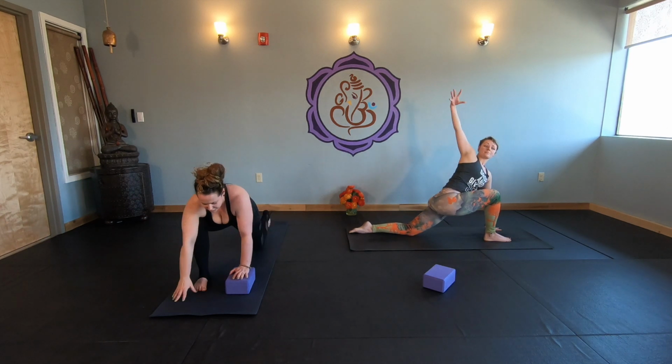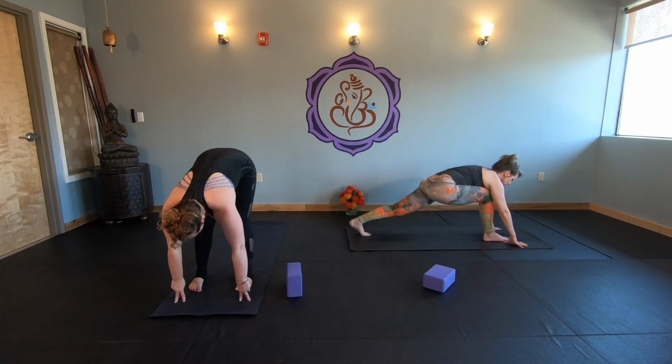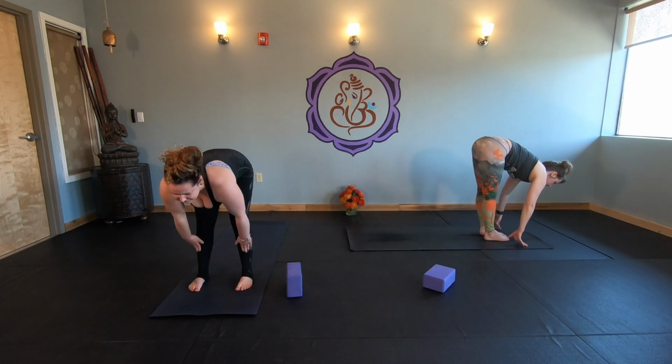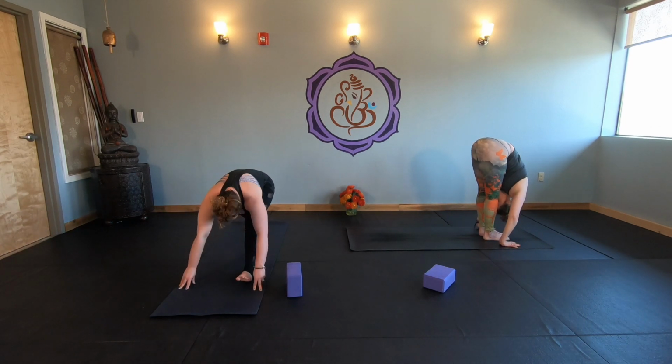We're gonna come back to that forward fold. So move that block if you need to. Left foot meets your right foot. Inhale, halfway lift. Exhale, forward fold. Other side, step your right foot all the way back.